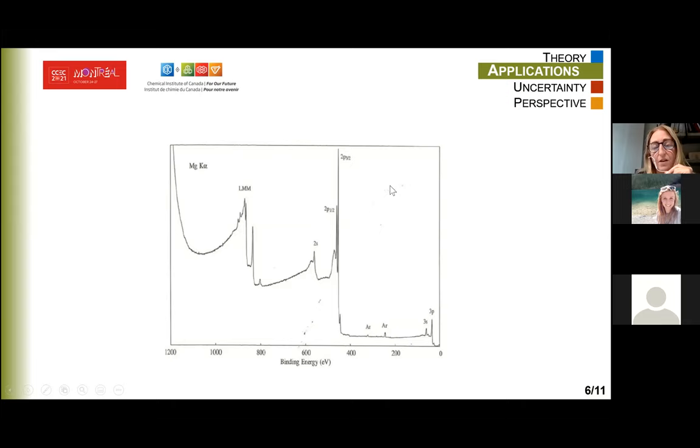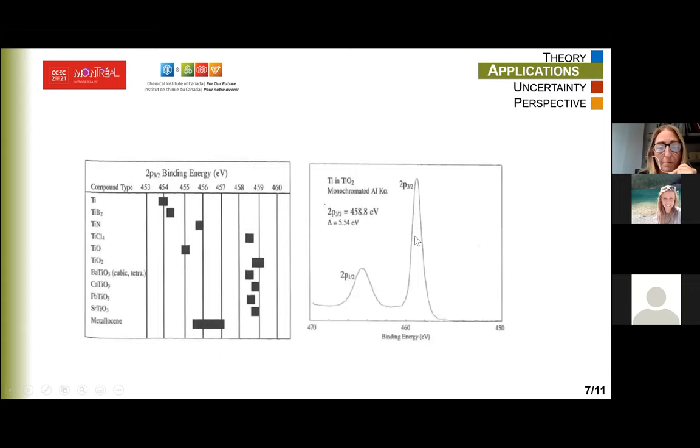Here, for example, is titanium dioxide. And you can see, for example, here the 2p, of course 2p 3/2 and 1/2, the electrons that come from the core 2s, and the ones that come from 3p and 3s. So this is a sort of fingerprint. Every element has its own particular pattern, and from the binding energy, you can recognize which kind of element you are investigating. But very important, as I mentioned, is not only this part, but what you can do in detail.